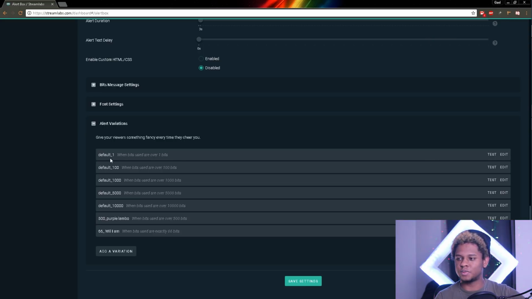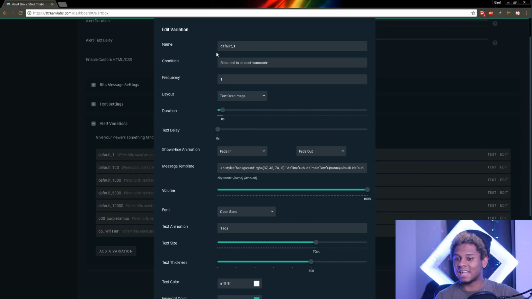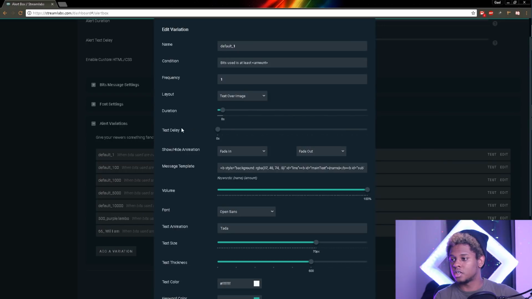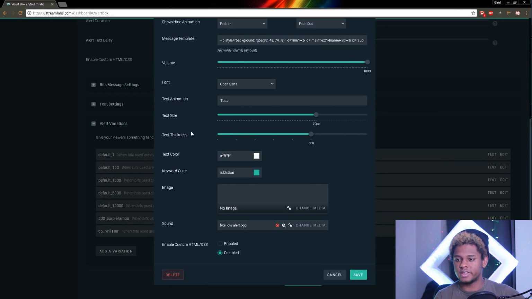But for those, it's pretty much the same, except instead of having exactly 1 bit, you want at least 1 bit. So if you put at least 1 bit, that will mean that up to the second alert, which is 100 bits, anything in between 1 to 100, this particular alert will show up, which is this one.